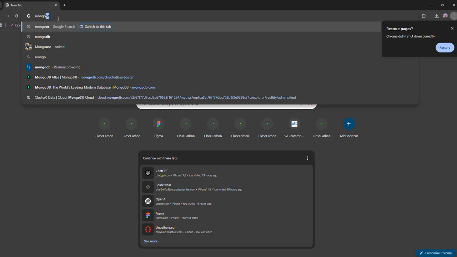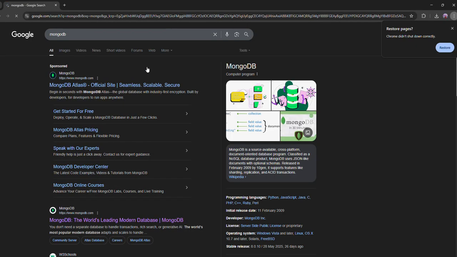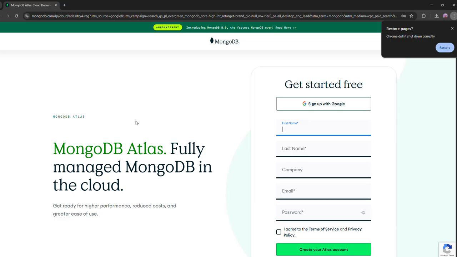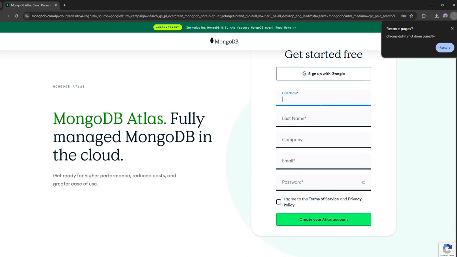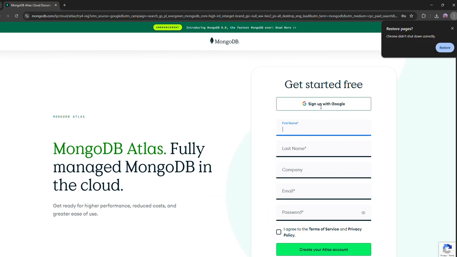So you have to go here to MongoDB. You go to the website. You can just create an account. I think I have an account.